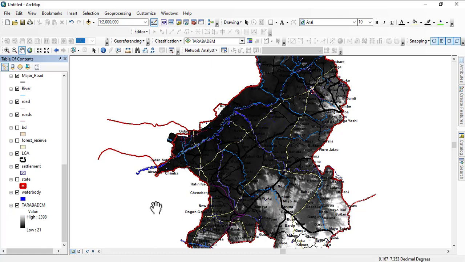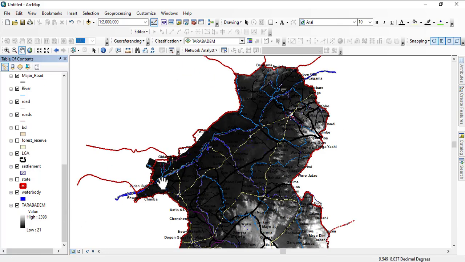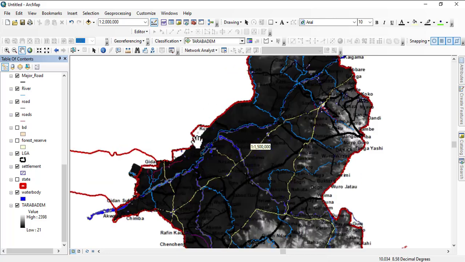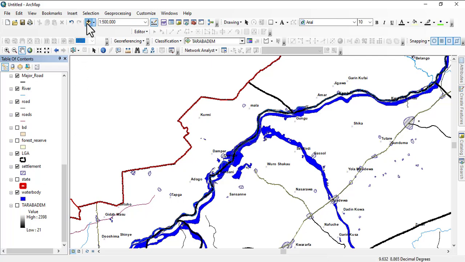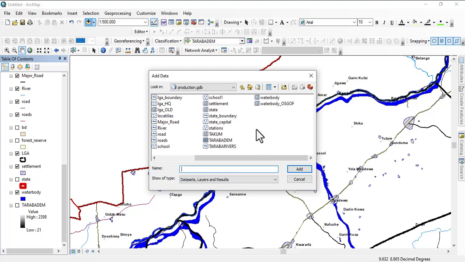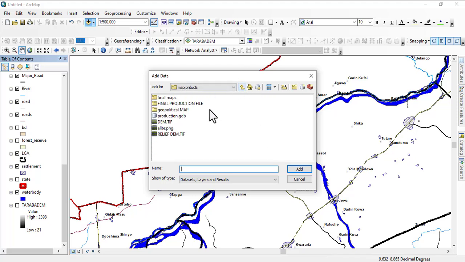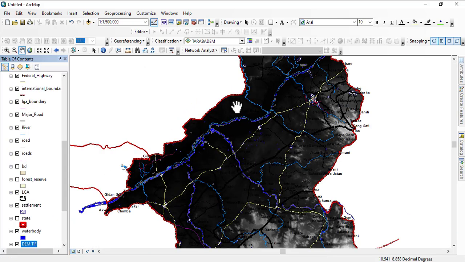Now, we are done with labeling most of this thing, but there is a problem. Do you know where the problem is? This, there was an adjustment with the boundary. So this DEM is not fitting that. So let's go and get a DEM that fits into that equation, right? So I think this DEM fits in. Yes, so we have the DEM that fits into this.